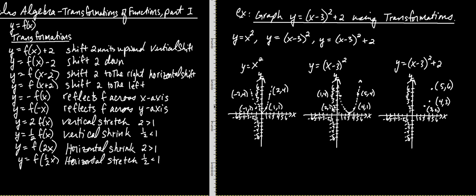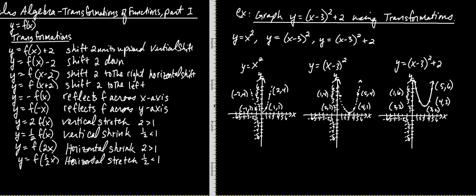This point, which was 2, 1, add 2 units, becomes 2, 3. So 2, 3, that's going to be this point, 2, 3. And this point, 1, 4, is going to become 1, 6. So 1, 6 is over there. Okay, now this graph, this is the one we want, right? So let's go ahead and draw that in solid. So there's the graph we want.